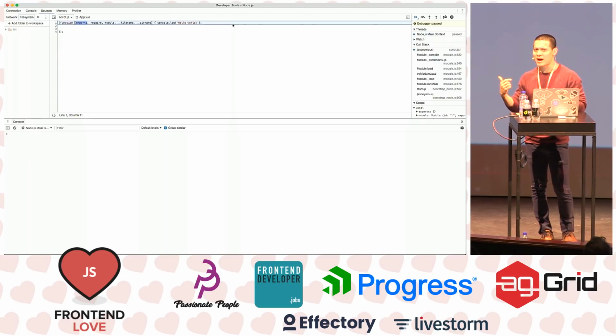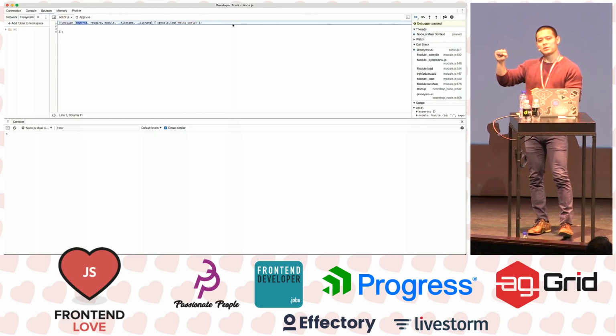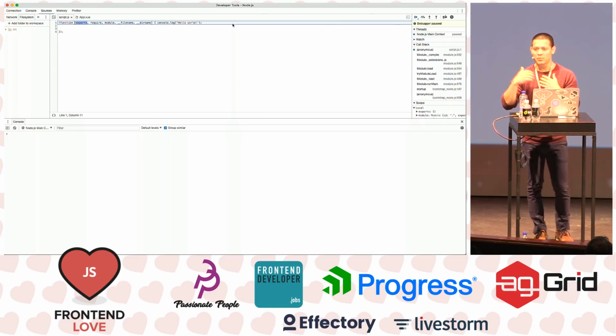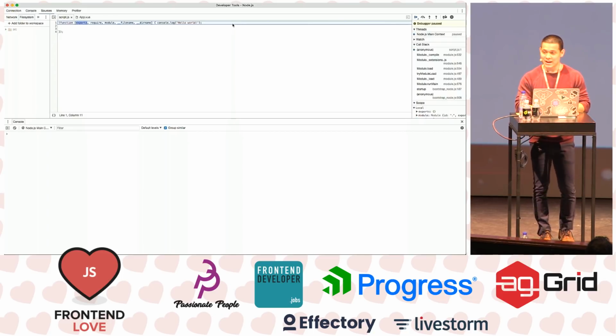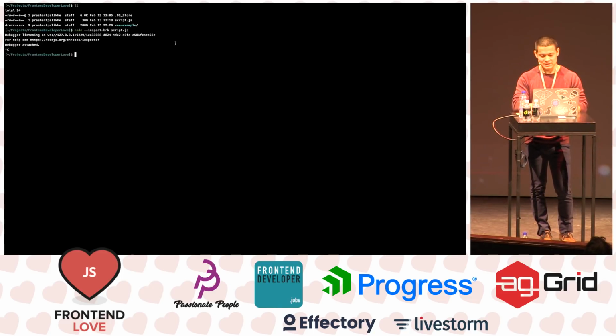Now I can go ahead and debug my Node application just like I would on the front end, right? The way I use it is, I like to look under the hood of the things that I'm working with. Let's say I'm working with Vue CLI. I want to know how Vue CLI is doing things. I want to know what Webpack is all about under the hood. First of all, I need to find where the binary of Vue CLI exists. So I'm just going to do which vue. Okay, it's in /usr/local/bin/vue. I'm going to do the exact same thing: node --inspect-brk /usr/local/bin/vue.